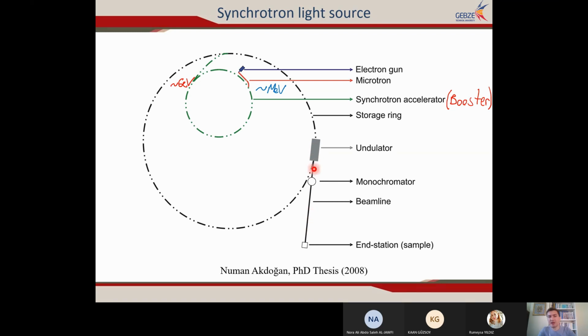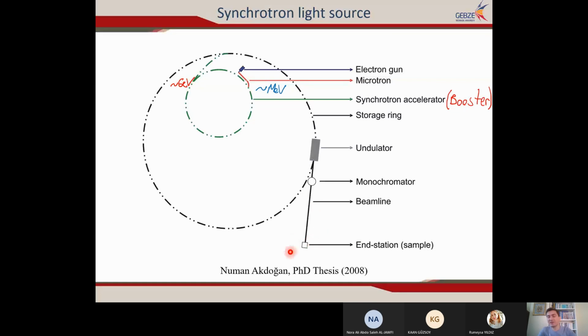So within the beamline, you can adjust and manipulate the energies of the X-rays by using monochromators. Here there's a beamline, and here we have an end station. You can produce X-rays for your experiments, for scientific purposes, for industrial purposes, for technological applications, okay? Whatever you want, there is an end station here, and you use X-rays.